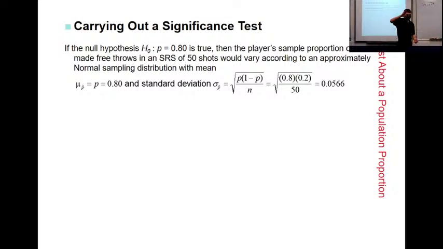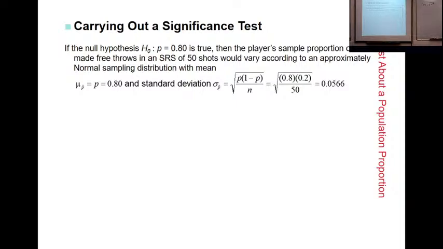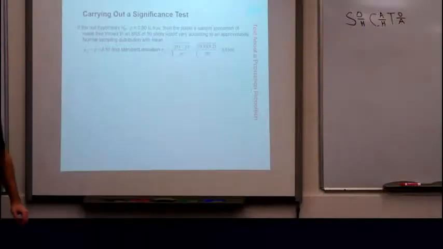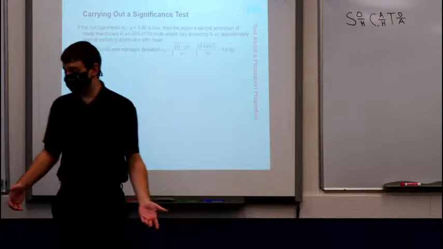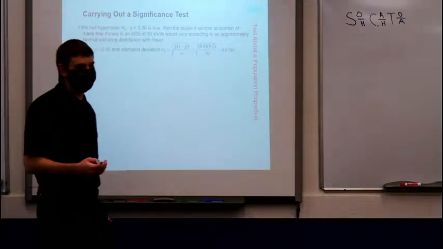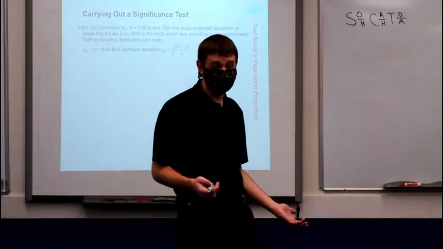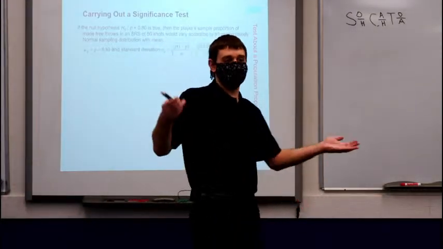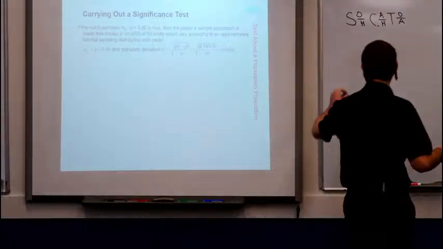And this is the part that I want to slow down that I did really quickly yesterday. How am I going to do that calculation? Well, we're going to do it with a normal distribution. We can use a normal distribution because n times p and n times 1 minus p are both at least 10. That was our normal condition. So we can use the normal distribution here.